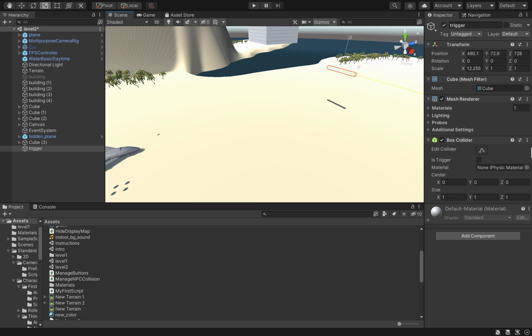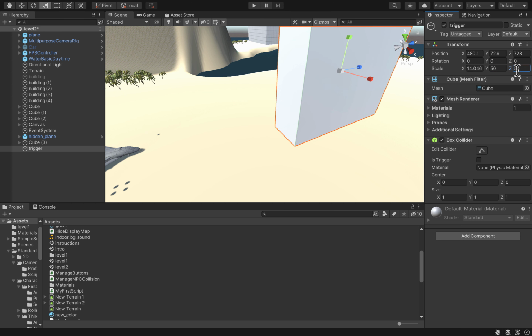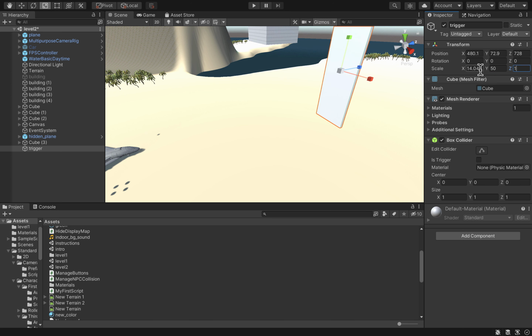So I'm going to resize this box here, resize this on this axis, and maybe use 50. Okay, and maybe 50 as well on the, no, not this axis there. Perfect. All right, so this is our trigger.